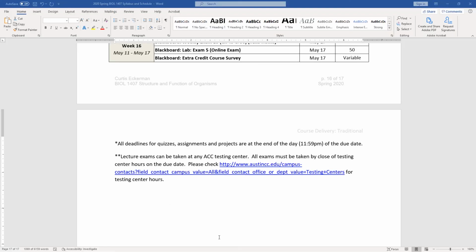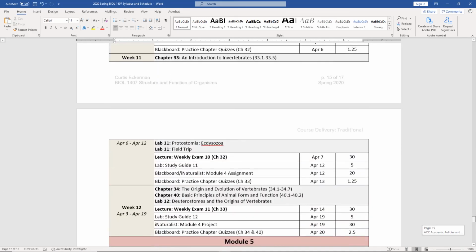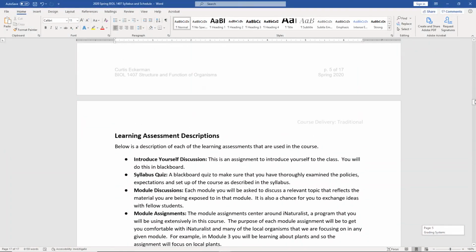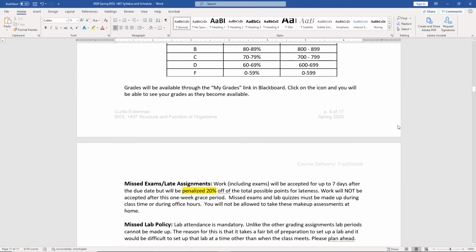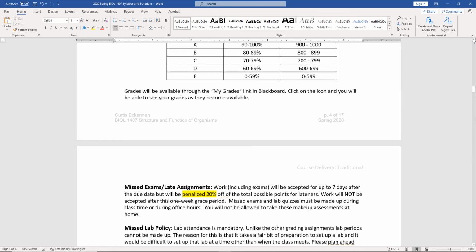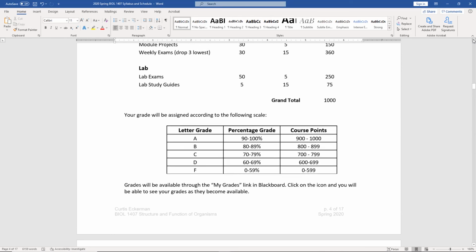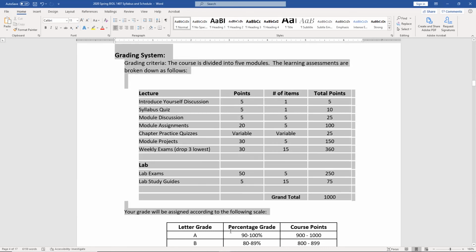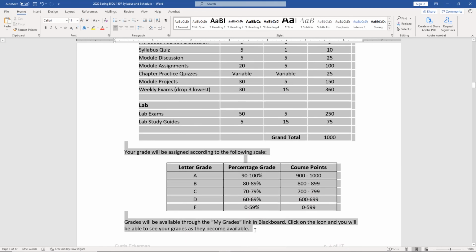Fortunately, one of the things that works well with Word and Blackboard is that I can copy a table, and it keeps that table format going into Blackboard. And so I want to copy my grading system. Again, assuming that if you had any changes, you would have made them here in the syllabus before you loaded it up. I'm going to copy.